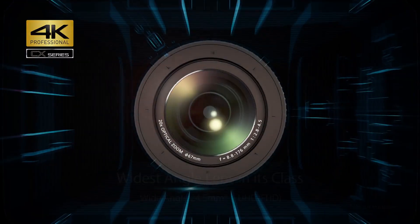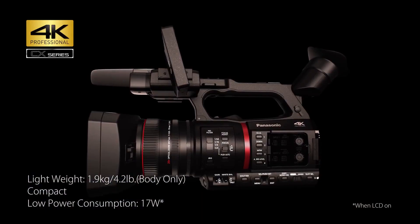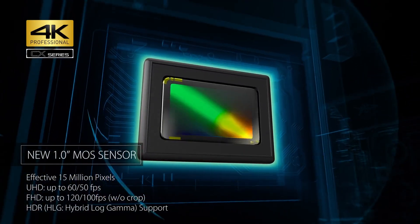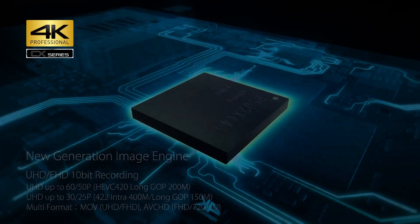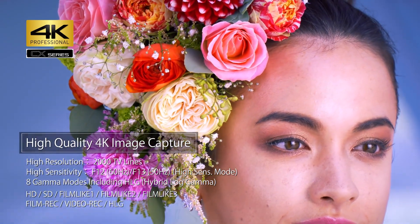With these kinds of cameras I'm always struggling on the wide end, never quite as wide as I want. This gives you a very wide field of view. It also records in the same codecs as the EVA1 — an all-intra codec, a long GOP codec, and the H.265 HEVC codec. When shooting in HD you can go up to 120 frames per second at really high quality. So it's a very capable machine and you can shoot in 4K as well.